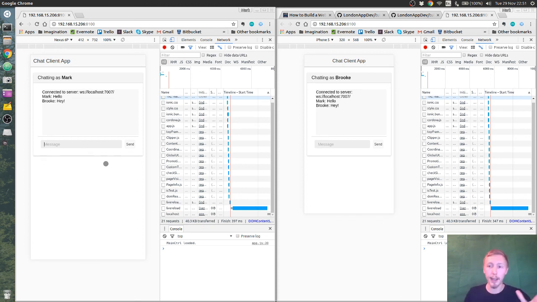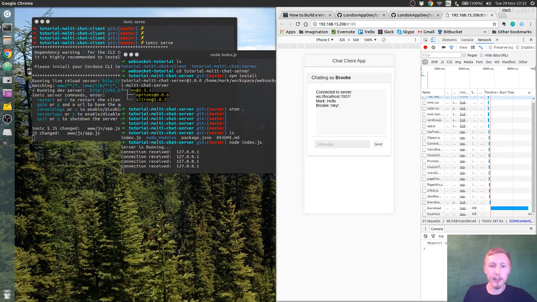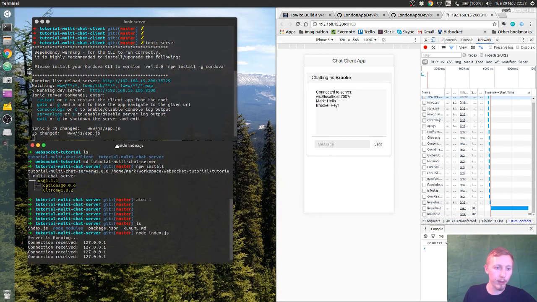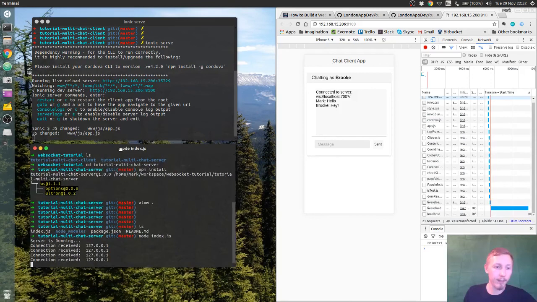You could create clients in anything that supports WebSocket. You could create them in a Java app, or in a website, or wherever, and you connect them to your Node.js WebSocket server, and there you have a chat system. So I'll be interested to hear anyone's thoughts, or any kind of things that they create with this technology.